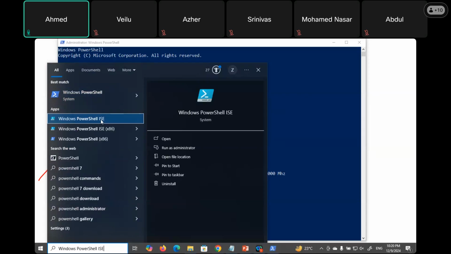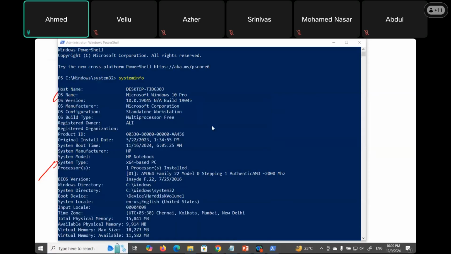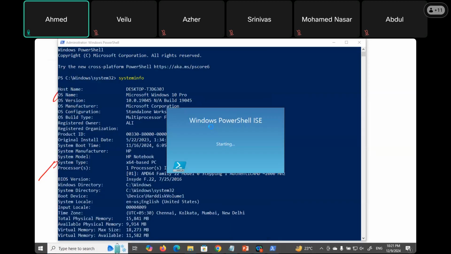In PowerShell ISE, you will get a working space area. There we can write the command and test whether these commands are correct or not. You can type the command and check the command before executing. If it's correct, you can run the commands. Always, to run PowerShell, we have to open PowerShell ISE, run as admin. Here we have the option run as admin, so you will not get errors. If you click yes, when yes or no is asked, PowerShell ISE is opening here.